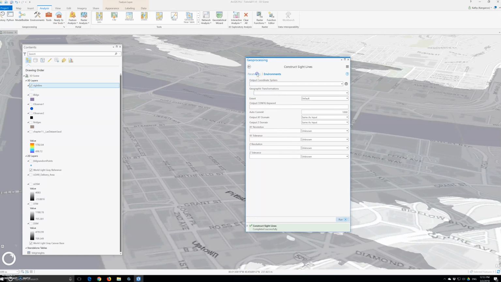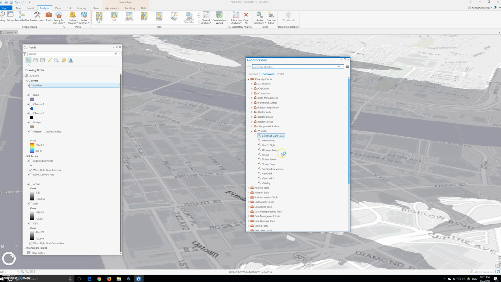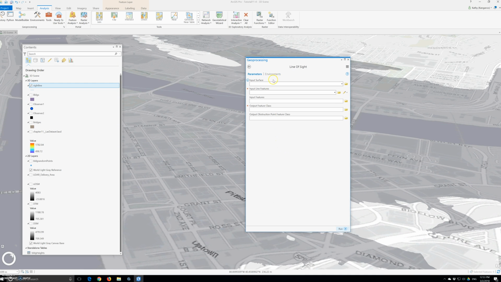Perfect. And then we go back, line of sight. So we have sight line, line of sight. At first we construct sight lines, and then we have line of sight, that input surface will be chapter 11, data LiDAR area survey data set, and sight line.